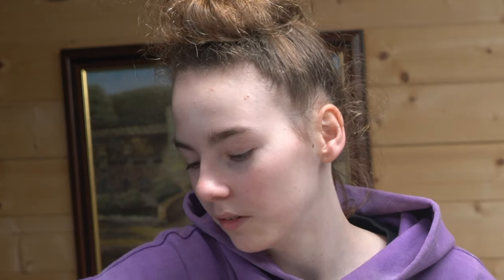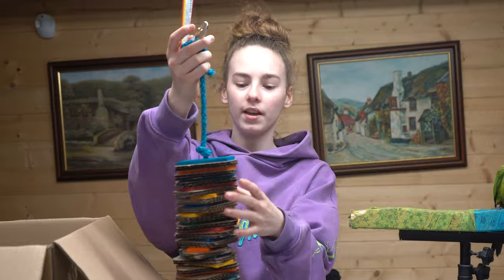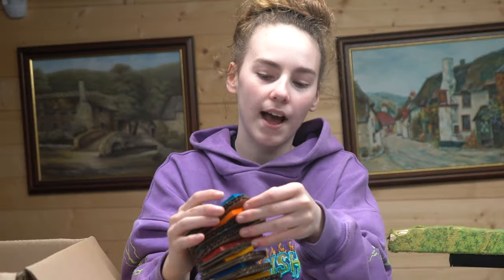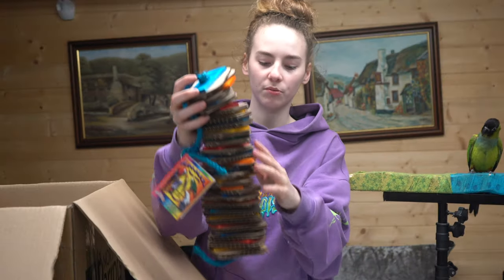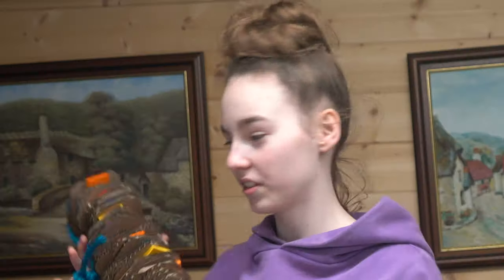Let's move on to the next package. So, next we have is — it has a blue rope, and it has cardboard attached to it. It has cardboard going all the way down, but as you can see here, in the middle of the cardboard it has wooden colourful blocks of all different kinds of colours. That'll be gone in like a second, because it's cardboard. This will keep them occupied, I'll tell you that.